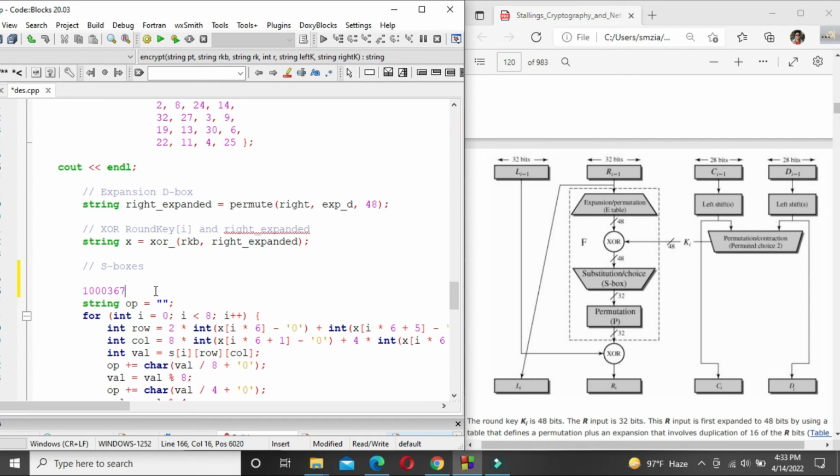Here our row is 1 7, and our column will be 0 0, then 0 3, then 6.